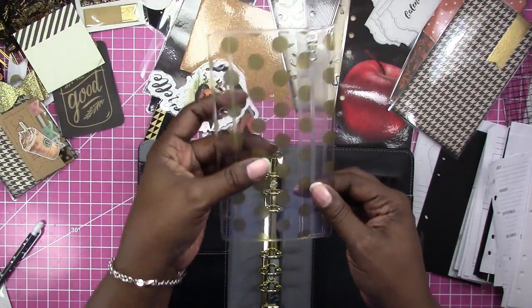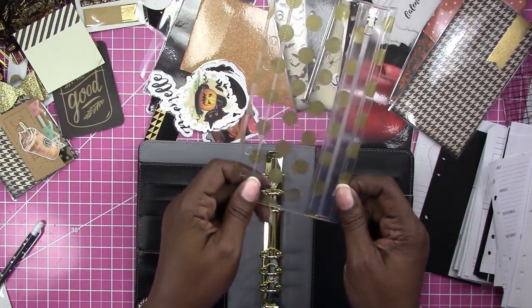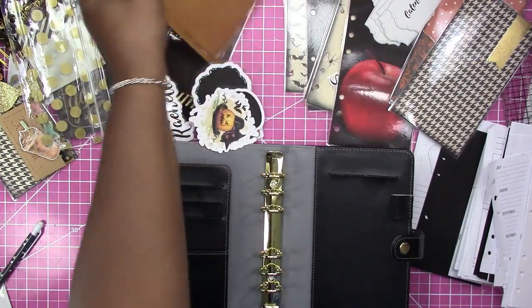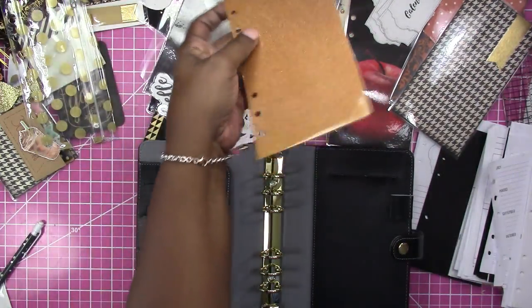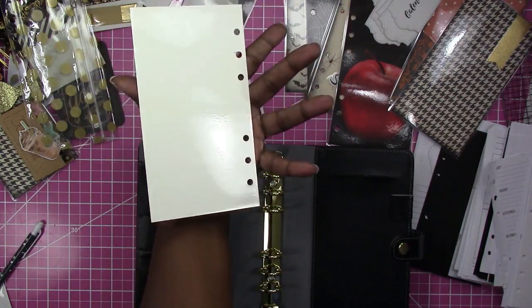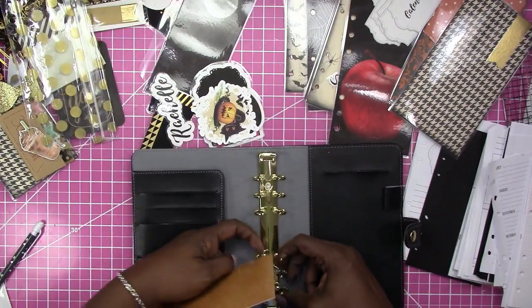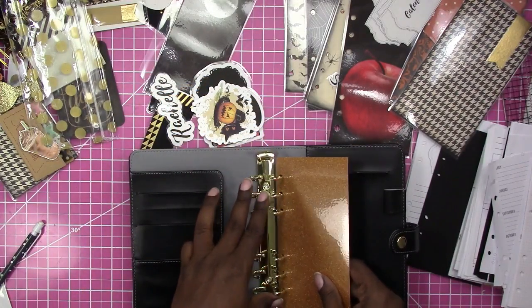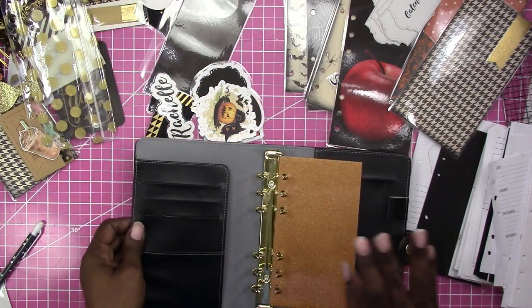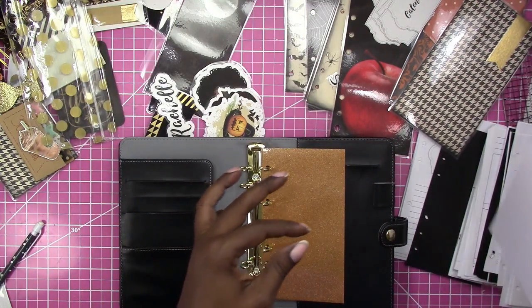Okay, and this is a pouch. That's the Recollections pouch. I got this from last year also. This is a glitter dashboard that I just made last year for whatever reason, I guess testing it out. So I'm going to keep this, and actually I'm going to use this in the back, and hopefully that will be protection for whatever goes in the back of the book.